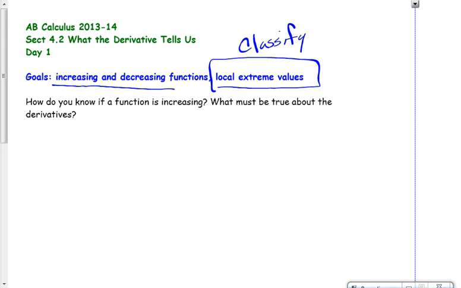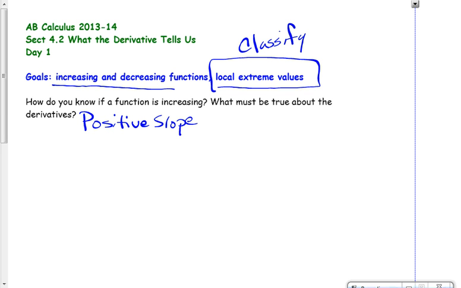How do you know if a function is increasing? Positive slope is a great phrase. Positive slope. Can we write that down? Is that fair? Positive slope. I think we can do better, because this is an Algebra 1 argument, isn't it? This is an Algebra 1 argument. Let's make a calculus argument.